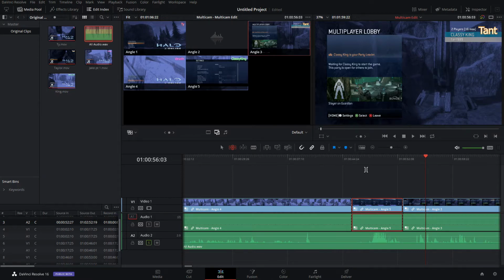Or what I like to do is I like to do multiple passes. The first pass is just the multicam editing. Then the second pass is trimming it and getting everything perfect. And then the third pass is adding in all the editing jokes. And by that point, you should know that the timing of everything is perfect and exactly the way you want it to be, and you don't have to worry about it one bit. And so you just watch it at the end, make sure it's all good. And then you go over to the deliver page.